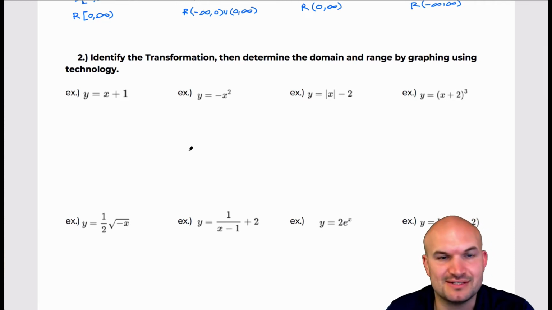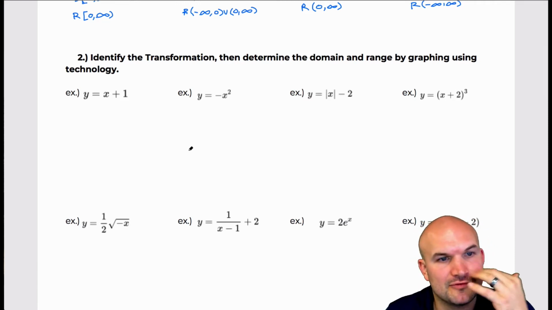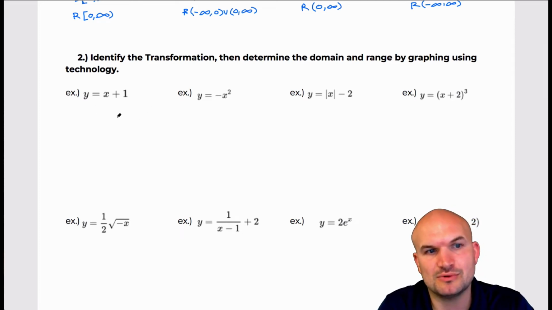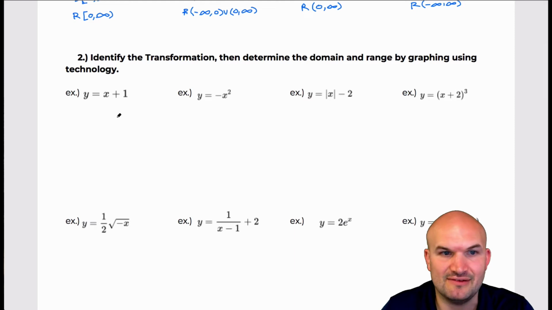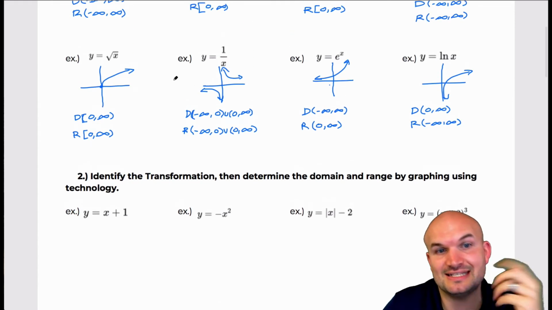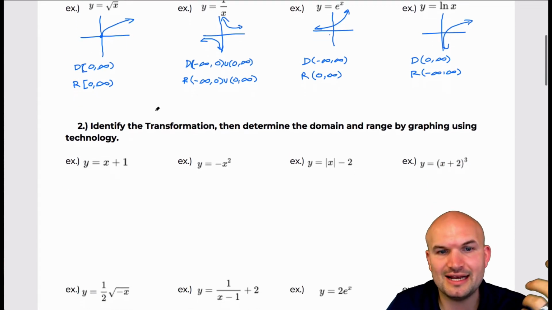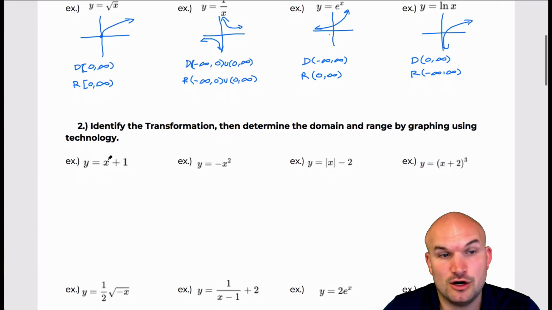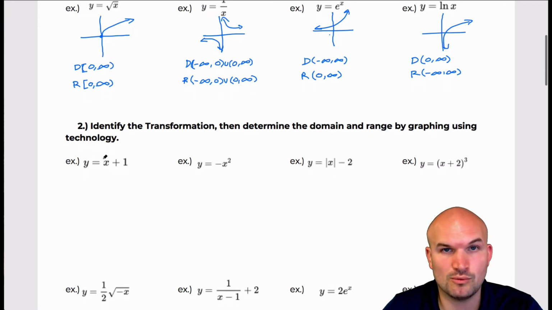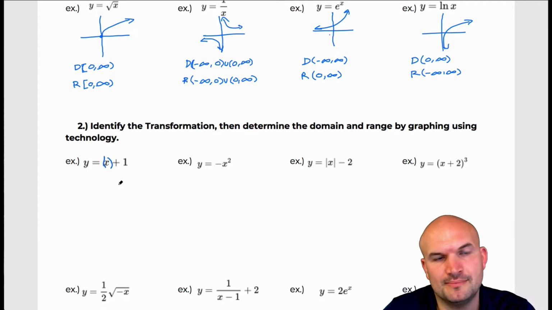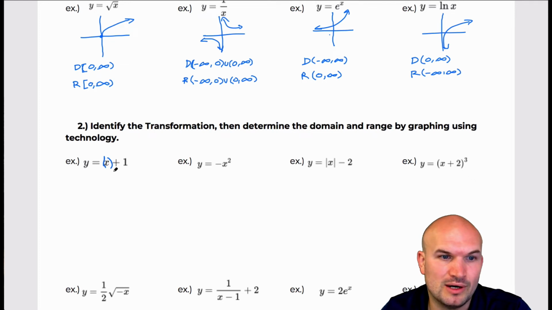So I'm not going to regraph these because I don't really like graphing them from there. But let's just look at what x plus 1 does. One of the main things we're looking at when we want to identify our transformations is whether the transformation is happening inside the function or outside the function. A lot of times we can tell by the use of parentheses, or by looking at what the function actually is. I'll talk about that as we get to it. But you could look at this as that is your function x, and you could see we're adding a 1 on the outside.